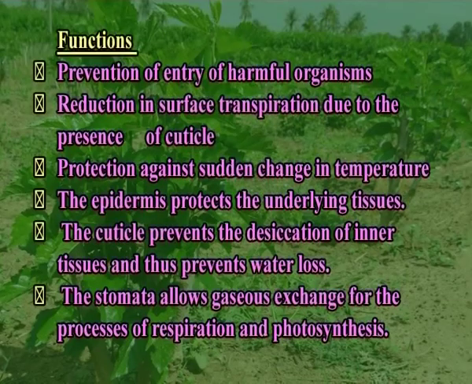It has the following functions: prevention of entry of harmful organisms, reduction in surface transpiration due to the presence of cuticle, and protection against sudden changes in the temperature. The epidermis protects the underlying tissues. The cuticle prevents the desiccation of inner tissues and thus prevents water loss. The stomata allow gaseous exchange for the purpose of respiration and photosynthesis.